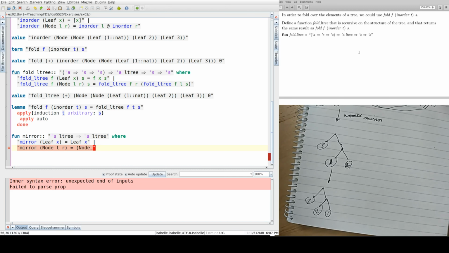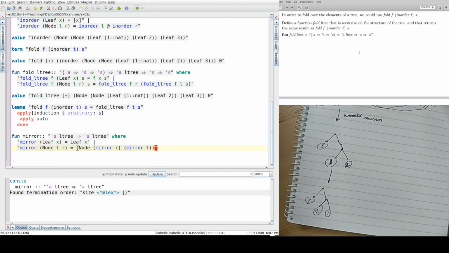So node L R would be node of mirror of R, so we flip this, and mirror L.